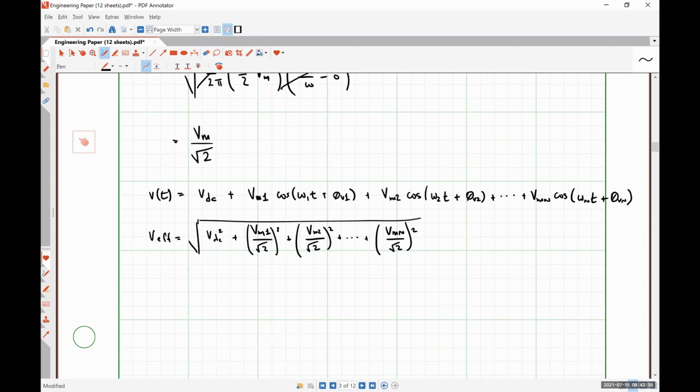So that's all I have prepared for today. We are going to use this in our next lecture. Today's Thursday, right? So in our next lecture, which will be on Monday, we're going to use this concept of effective values to develop complex power. It all starts with the effective value for current and voltage waveform, and then goes from there. So unless anybody has any questions, I'll see you guys on Monday.